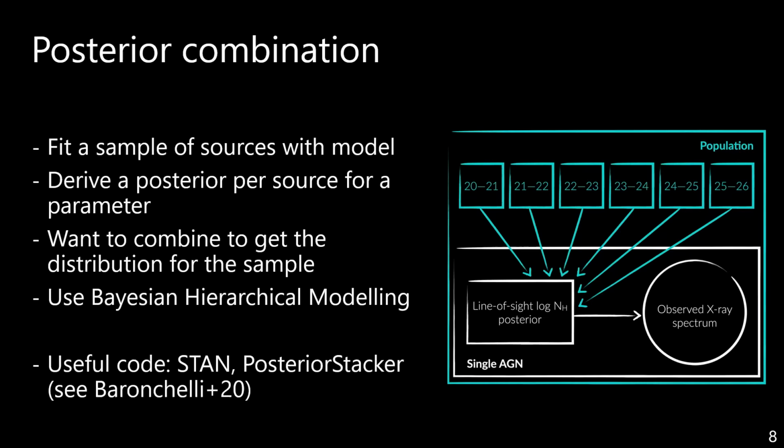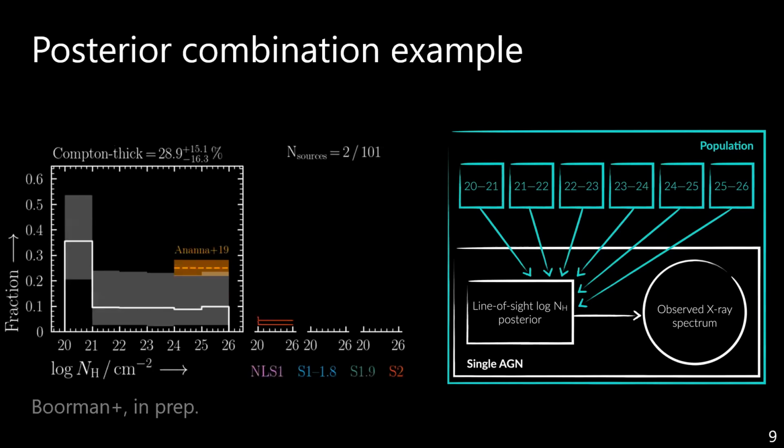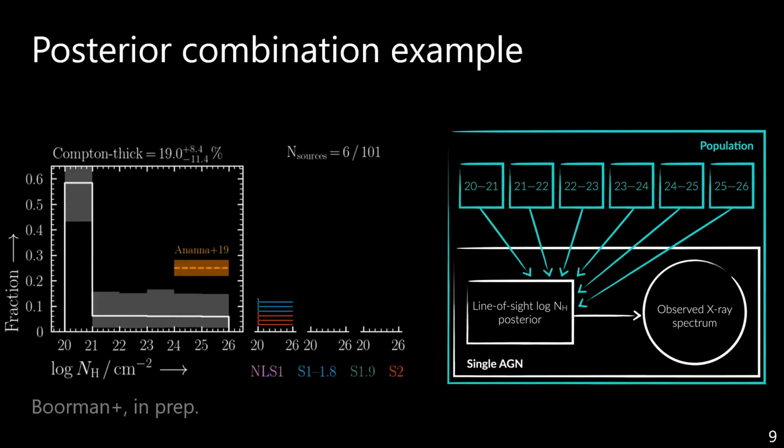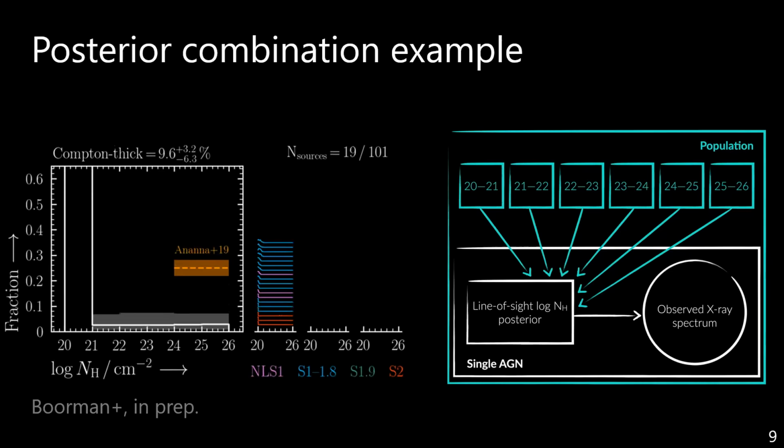So there are individual posteriors that I showed on the previous slide. So how does this work in practice? In this GIF here, I'm going through all of those posteriors I just showed you, but I'm including more and more as you go on. And on the left, every single slice of this GIF shows you what Posterior Stacker is predicting the parent population to be when you consider only those posteriors.